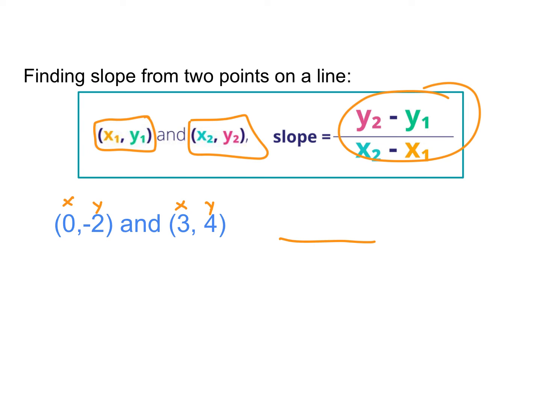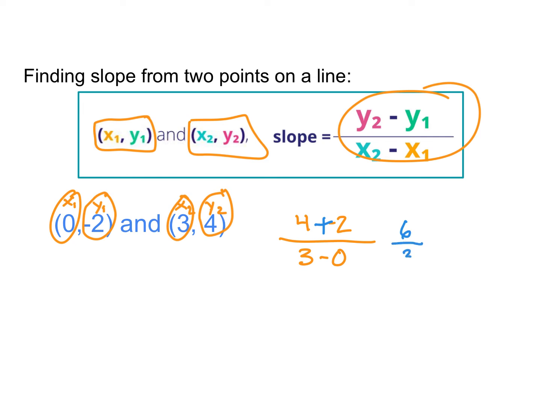So I'm going to call this first one x1, y1, and the second one x2, y2. So now that I have them labeled, I can just go ahead and say I'm going to take my y2 minus my y1, and I'm putting that up on top. So my y2 is 4 minus my y1 is -2. And then I'm going to take my x2 on the bottom minus my x1. Now I got a little tricky math up on top. You're welcome to plug it into a calculator, but minus a negative is the same thing as saying plus. So 4 plus 2 is 6. 3 minus 0 is 3. I can simplify that slope to be just 2.